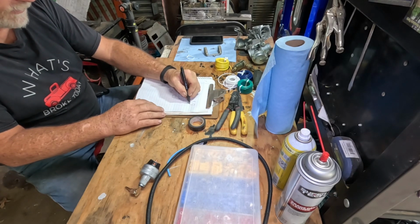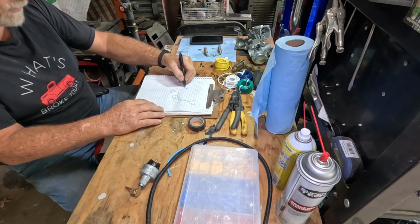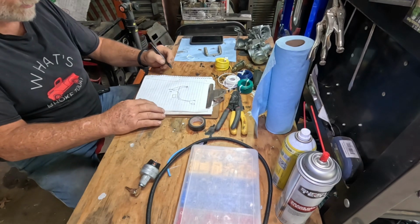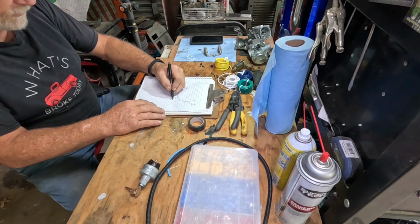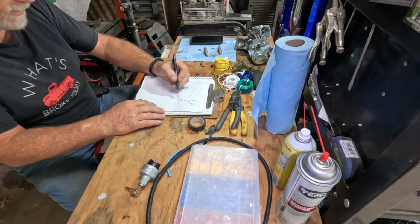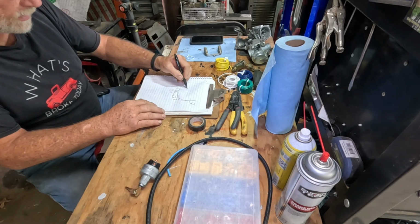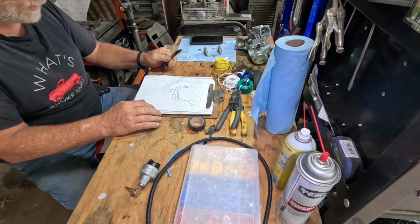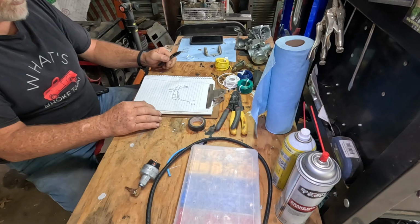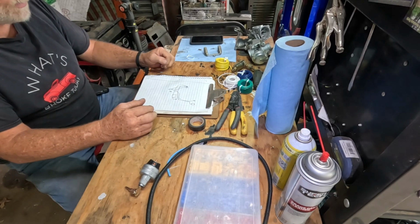And then our alternator's got to come up. We'll run those next to each other. I think I'll come straight across and take it to the starter solenoid. And of course, the ground goes to the tractor, to the engine. And we'll come off the battery cable and also come down to there. So it's very rudimentary, but that helps me keep tabs.